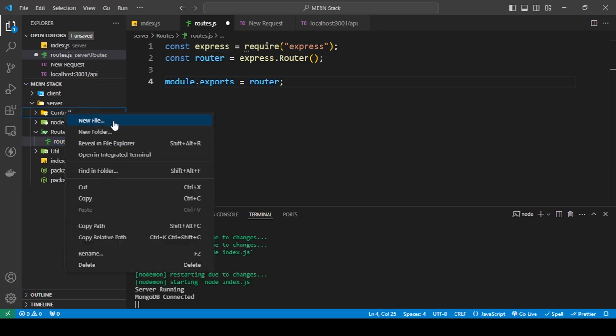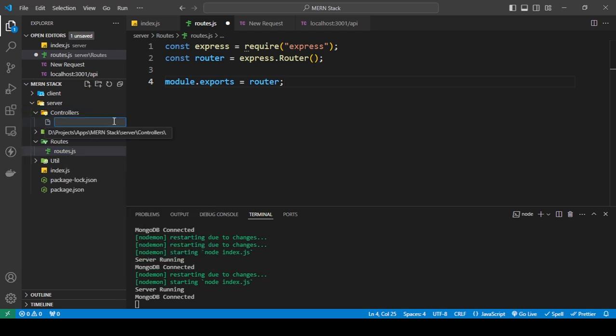And first I'll create the file that we need. Since we were imagining we were doing posts, I'm going to say post.controller.js, and you can name this whatever you want.